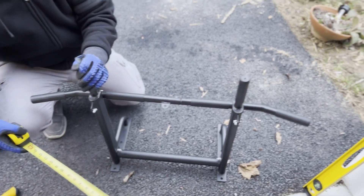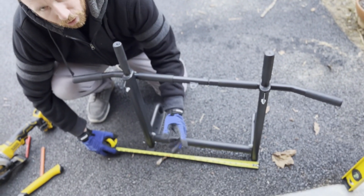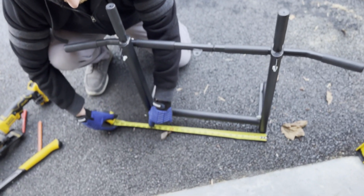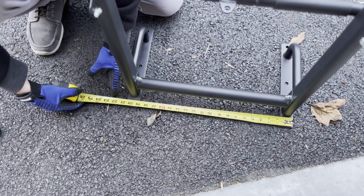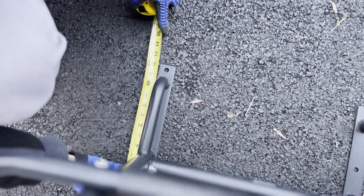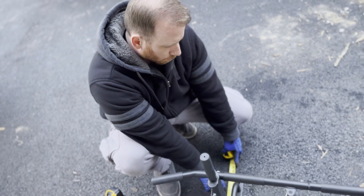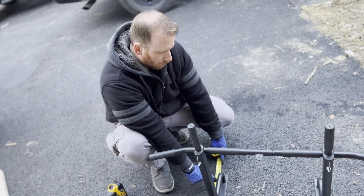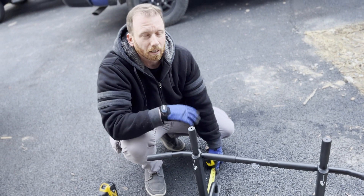Now that I've got my level line on the wall, it's really just a temporary placeholder. What I'm going to do is measure the width so I can see the size 2x4s that I need to cut. Right here I'm at twenty and a half inches from side to side. Just so I have some flexibility, I'll make it a little longer — I'll make each of my cuts around twenty-two. And height-wise I'm just over twelve inches. A 2x4 is not actually four inches, it's three and a half. So instead of having three pieces of 2x4, I'm going to have four. I'll give myself a nice big rectangle where I can level this thing up in place.